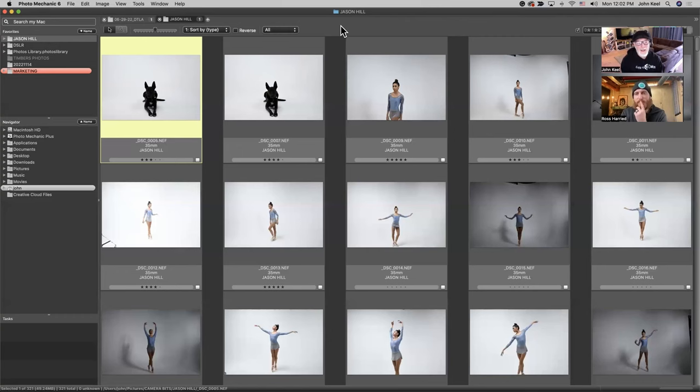With sports photography in general, we've been around 25 years and a lot of people have been using us for most of those years — it's just like their left arm. Even if a program might do something the same or better, you don't have to learn new software, and you know this does what it does. You know you can get in touch with us — you're talking to real people who can help out and find solutions for you. Customer service has always been a big priority, and we only charge a one-time fee — not a monthly subscription. We're always available on the phone or by email to work with customers one-on-one as much as we need to.